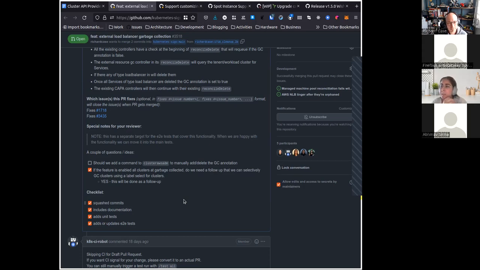By the way, how about we enable this flag for all the tests? Because if we don't have an additional service type load balancer service, it won't do anything. True, yeah, it won't do anything.